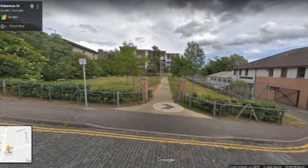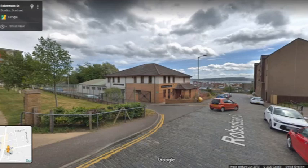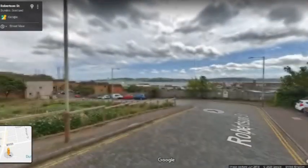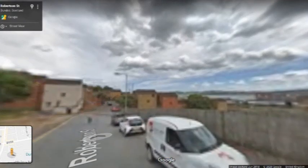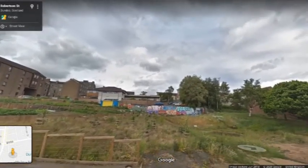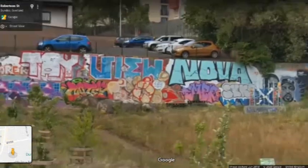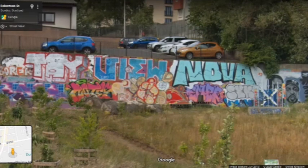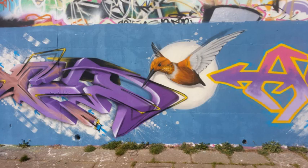On the walking tour I would take you through the park and down around the back of the medical centre to the community garden, but as we can't do that we'll whizz down Robertson Street instead. This is Robertson Street community garden, and as you'll see it's got a huge graffiti wall on the back that's constantly changing with different designs — mostly just different tags here in this one, though there's a piece by Syke over on the right. All sorts of other pieces have appeared and I'll show you some different photos of murals that have appeared over the years.